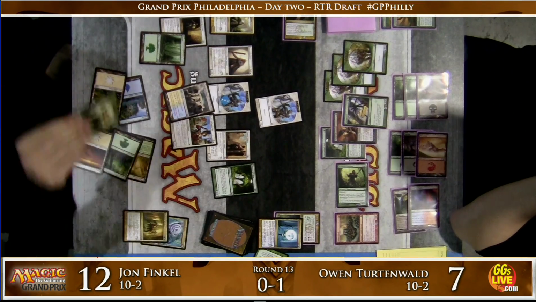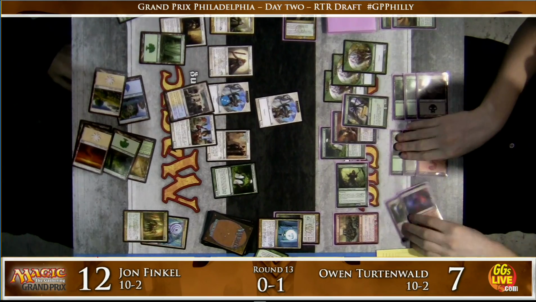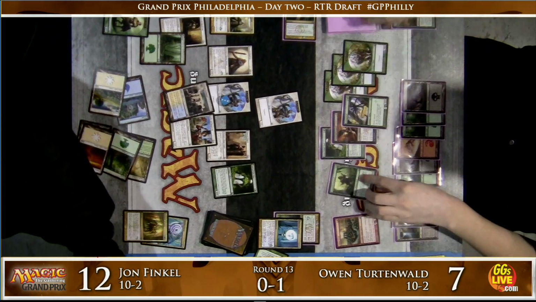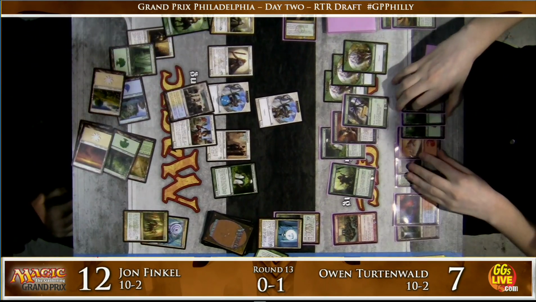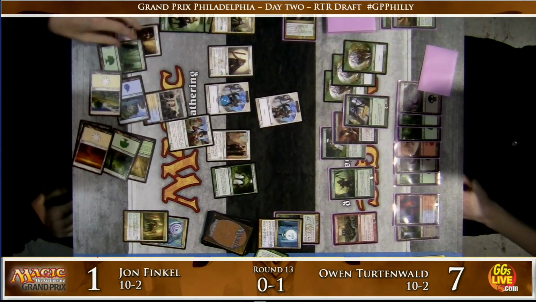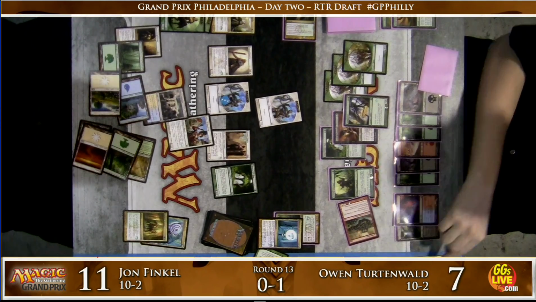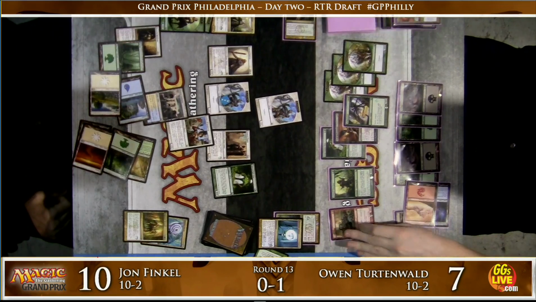Ooh, a Courser's Accord. So it looks like it's a token fight here. 4/4 Tramplers on Owen Turtenwald's side, and there is going to be a ton of Centaurs over for Jon Finkel, especially because he does have that Vitu-Ghazi Guildmage. Now, if you're just joining us, I know this board looks super complex, and it is, but there's a couple of key cards, the main one being the Vitu-Ghazi Guildmage up there, which is going to let Jon Finkel eventually create enough Centaurs to overrun Owen Turtenwald.